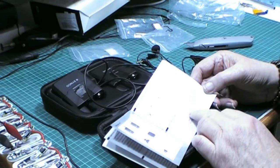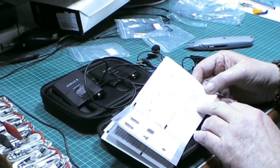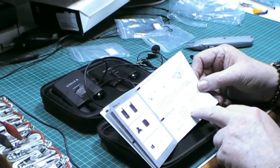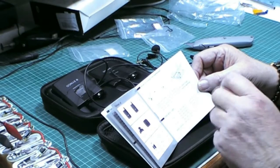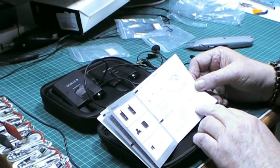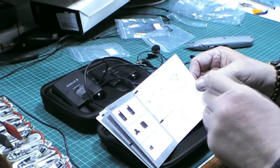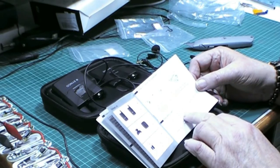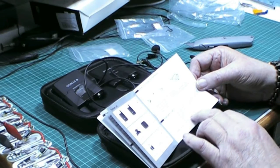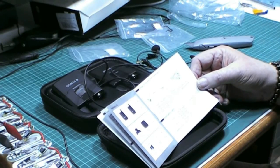The receiving end: red light keeps on, channel matches; red light flickers, channel doesn't match. Green light flickers, sound input. Right. So in other words, with the receiver, when the red light is on and doesn't match, you just click it round. If it flickers, you've got to keep going round till you find it, until the red light stays on. And then when the green light flickers, that's when you're talking and the receiver's picking up the audio.